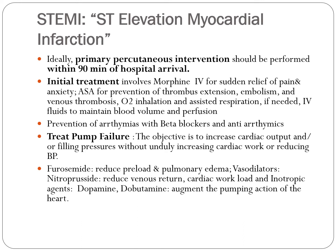All right. So aspirin is a priority. Nitroglycerin is a priority. Yes, we want to give morphine, but that's not the first thing I'm running for. I want to fix the problem or prevent it from getting worse. All right. IV fluids to maintain blood volume and perfusion, right? So if the heart is impacted, part of it's dying, it may not be doing an excellent job of pumping. And we may have signs of cardiogenic shock or at least decreased cardiac output. So we may need some IV fluids to maintain blood volume and perfusion.